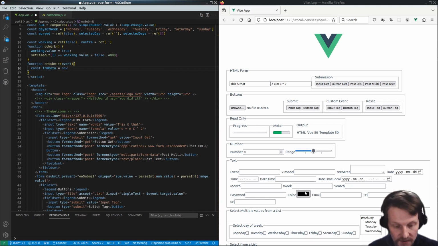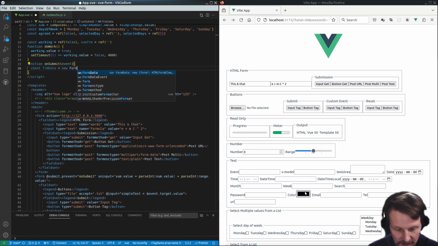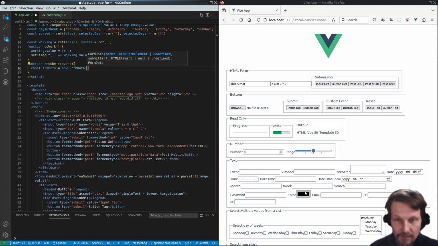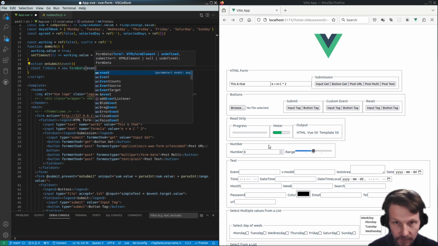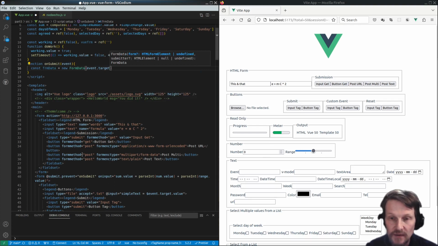And web browsers give us a nice function here called FormData. It goes through and collects up the data. We just have to tell it which form we want. Remember, there's two forms on this page, HTML and our Vue form. Well, the easiest way to do that is just say the event object, and the target of the event object is the form that actually called the event, right down here on submit.